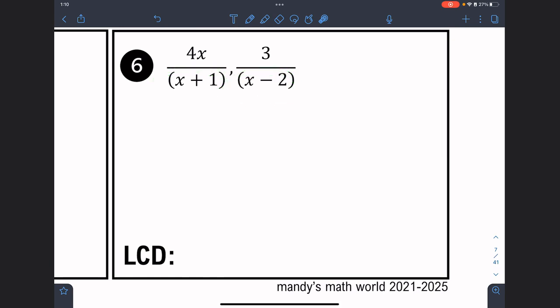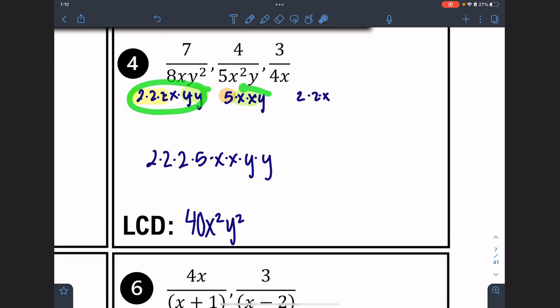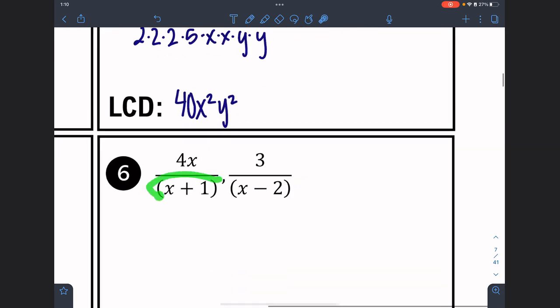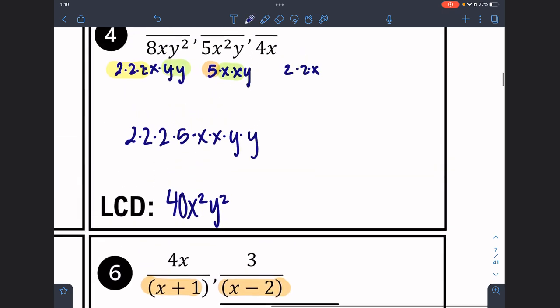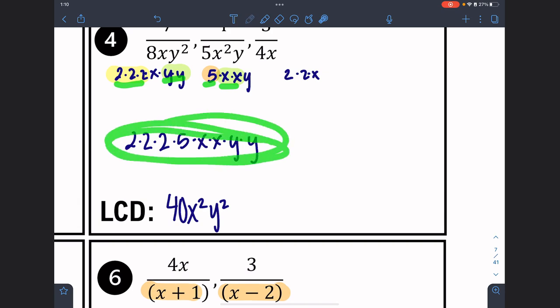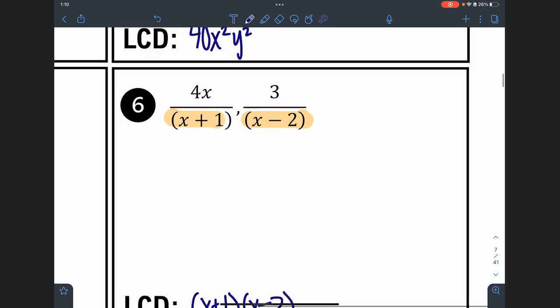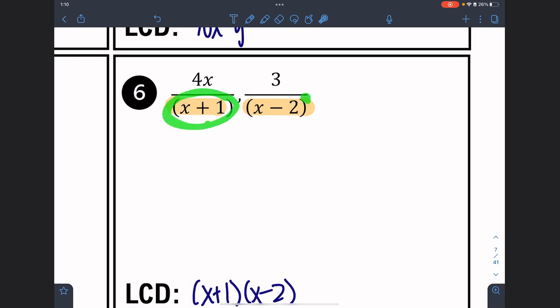2x. All right, what if we have factors that look like this? Factors that are more like expressions, x plus something, x minus something. Okay, so the trick here, you can imagine it the same way. These were all my factors listed out, okay? This is a factor, this is a factor. At most, how many times do I see them? Once. What did we do with all the amount of repeats that I see? I multiplied all of them together. We can do the same thing here. I can say that my least common denominator is really x plus 1, x minus 2.